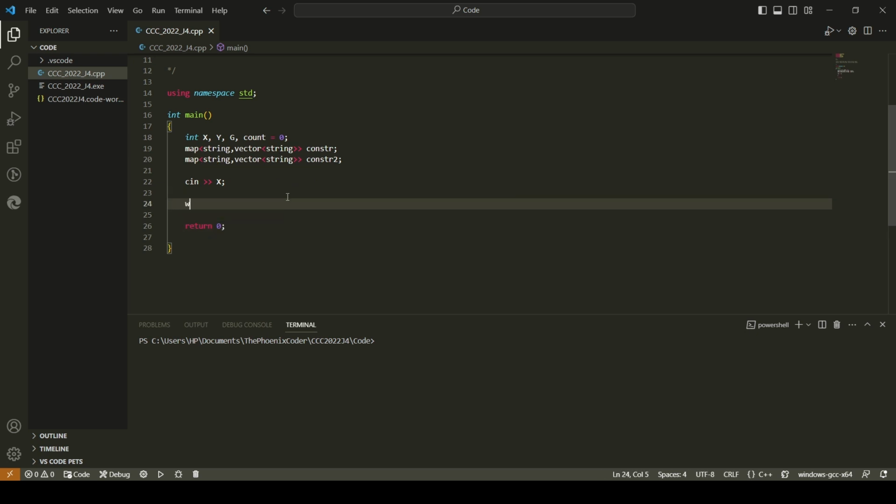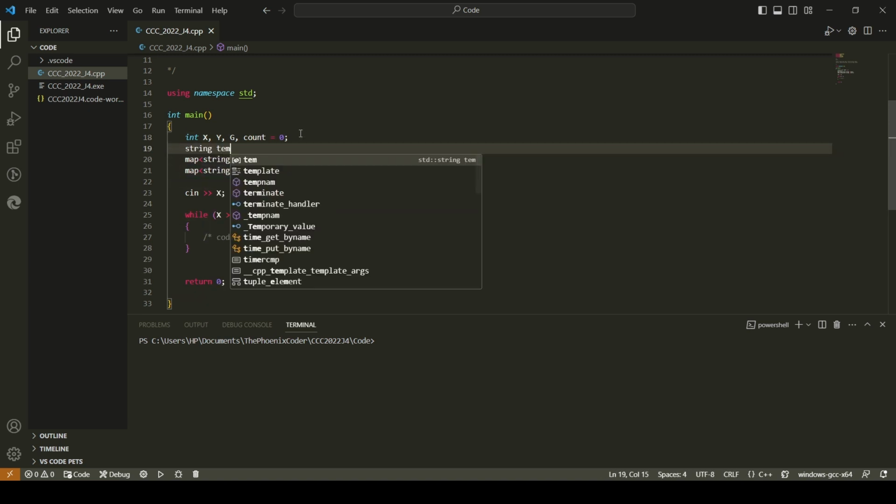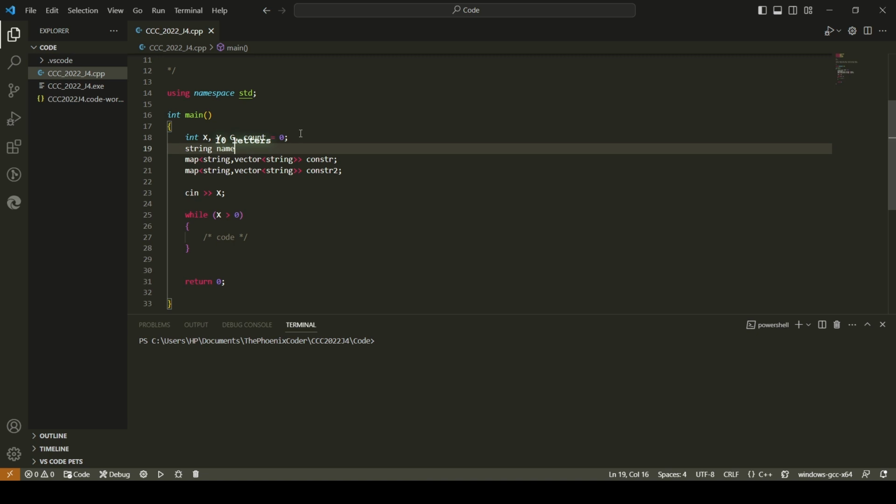So we declared all that. So now, in order for me to get the next x lines, I'll use a while loop. So while x is greater than 0, we can store all that. Next, we'll be receiving the names. So let me just say string name1, sorry about that, name2, name3.